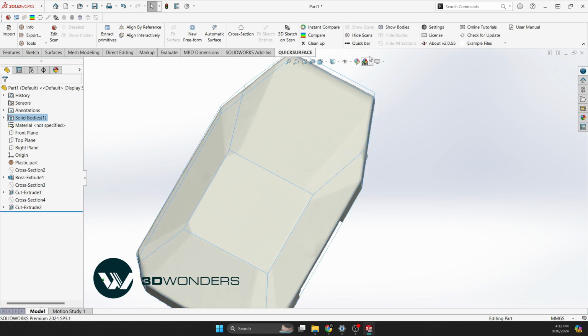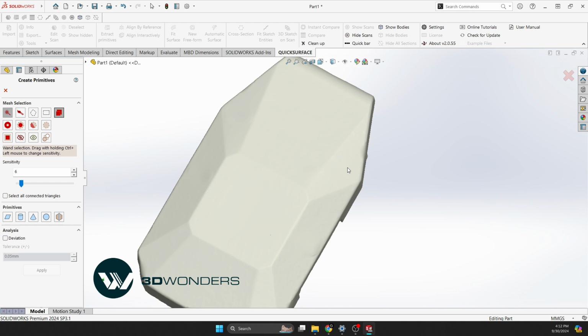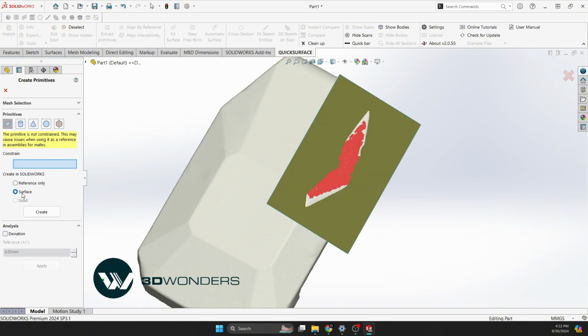For the tapered corner section, I'll use the Extract Primitive tool. This tool is incredibly helpful in reverse engineering. It allows us to quickly convert mesh surface into CAD surface.